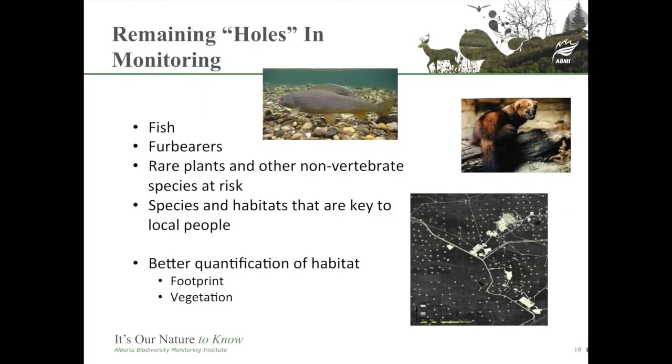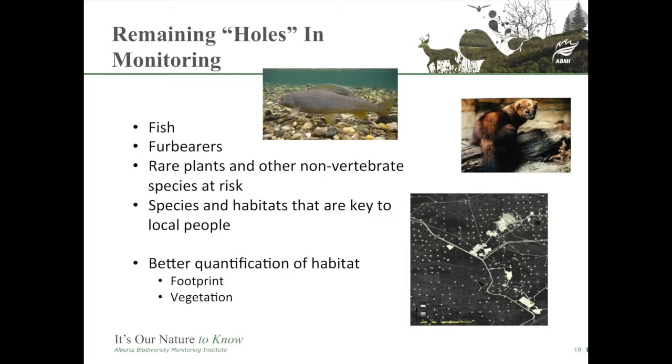There are still holes. As a society, we aren't monitoring fish communities. We just aren't. And it's not that we don't want to. It's not that we say we shouldn't. It's just that we haven't allocated the resources to do a good job on it. The same thing goes for fur bearers. The same thing goes for rarer species that are not vertebrates. I mean, we don't really monitor rare plants. We definitely don't monitor rare lichens. We just don't do it. That doesn't mean we couldn't, and doesn't mean we couldn't then do cumulative effects for it. But we would have to allocate the resources to make it happen.